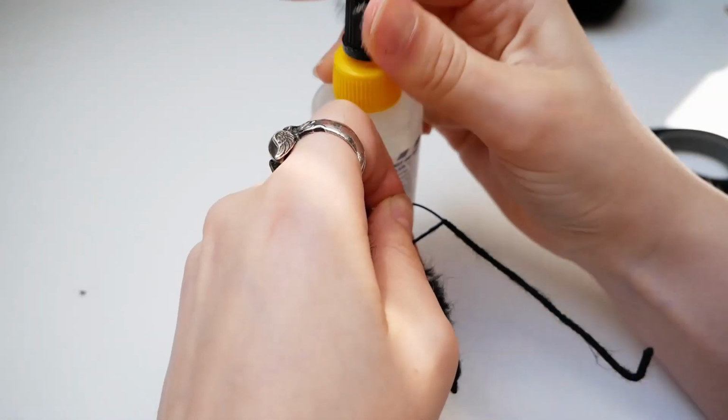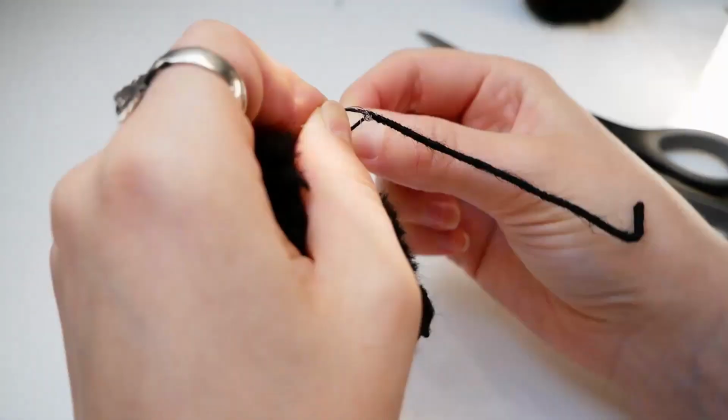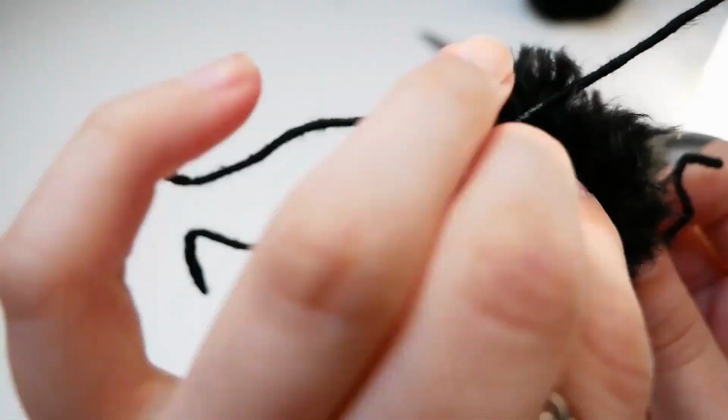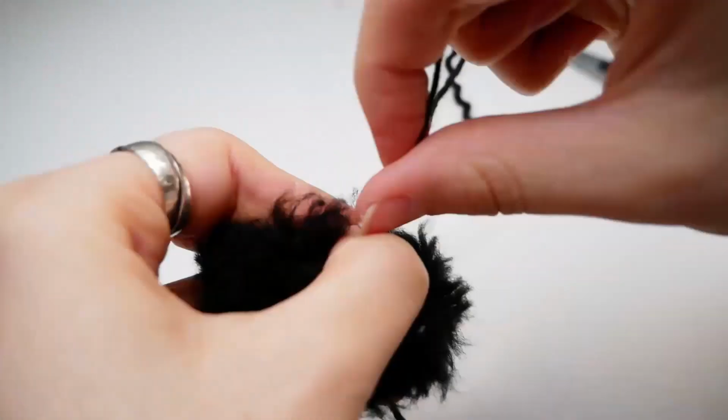The end of the thread I also fixed with glue. The first arm I could pull out of the pompon a bit to fix the thread, but with the second arm it was quite challenging not to glue the pompon to it, but I somehow managed not to ruin anything.